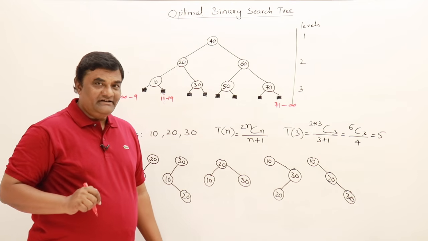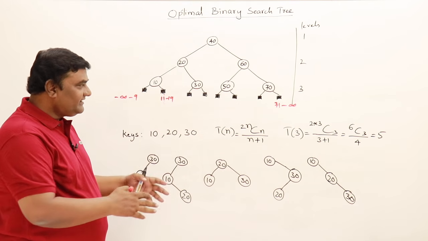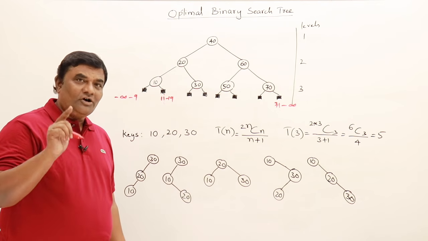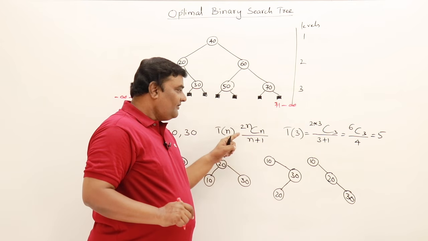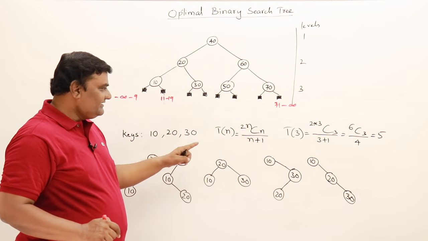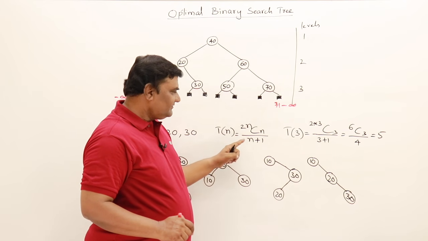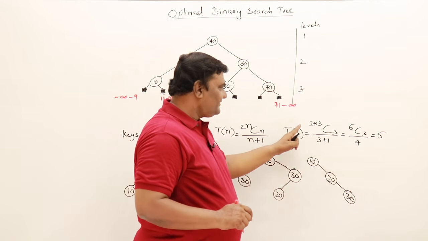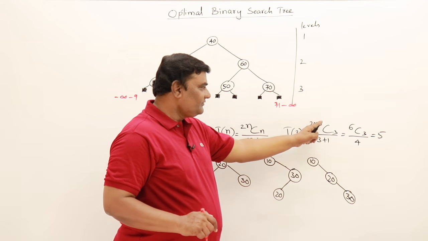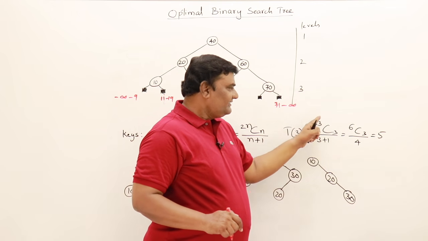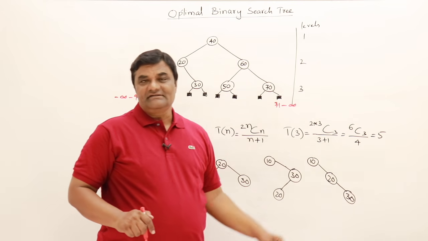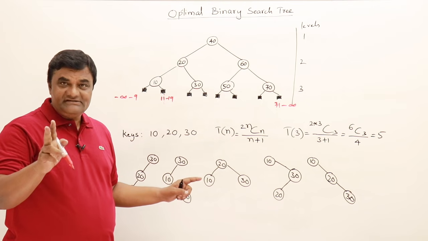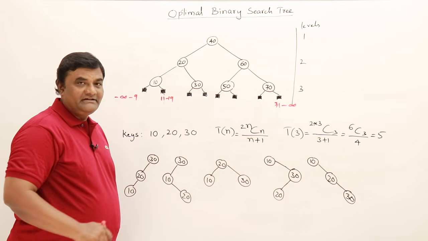So what I have to say here is that for the same set of keys, there can be many possible binary search trees. If you want to know the count of how many are possible, here I have given the formula for n keys. Like here we have 3 keys, so 2n C n divided by n plus 1, where n is 3. So this is 2 into 3, 6C3 by 3 plus 1. So this becomes 6C3 by 4 and the answer is 5. So you can calculate this. So for 3 keys, 5 different binary search trees are possible, and here are those 5 binary search trees.